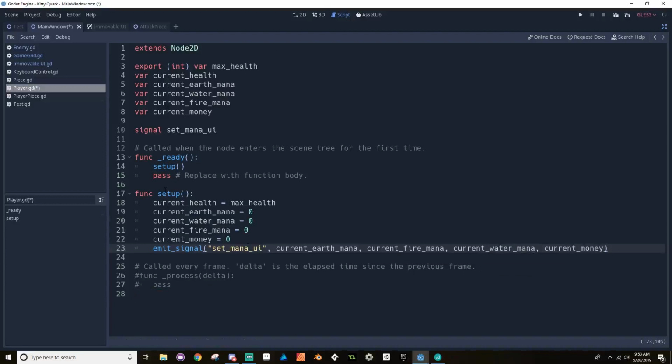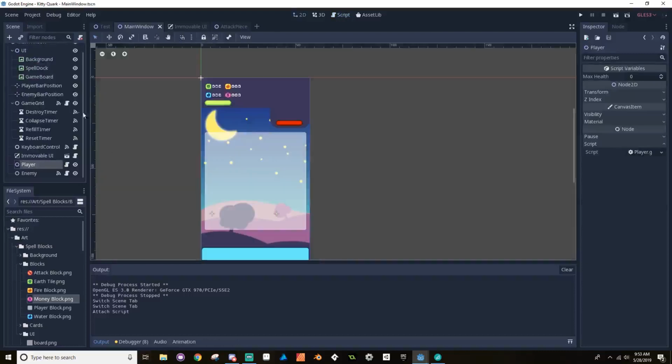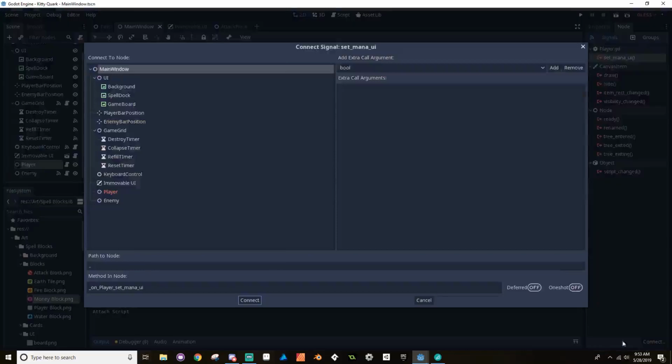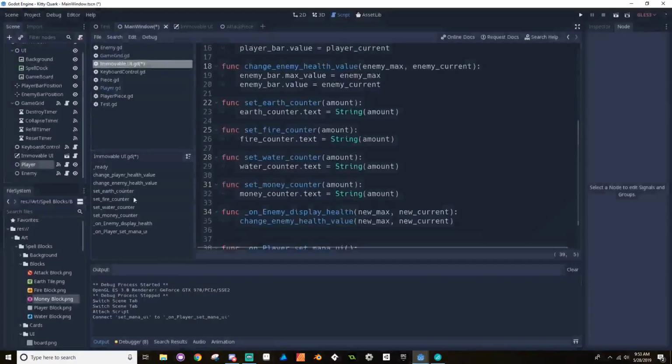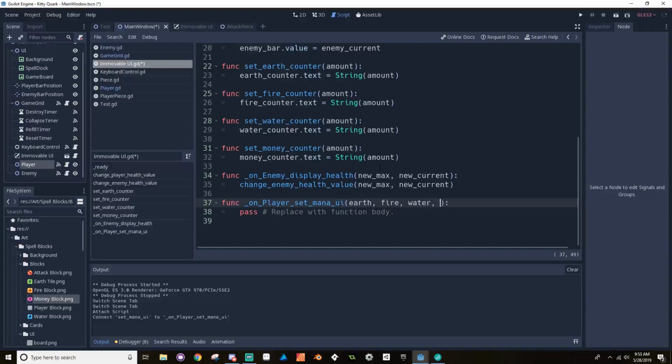And then we'll connect this to the UI. And the order was earth, fire, water, money.